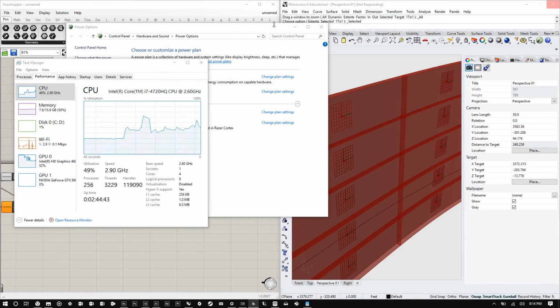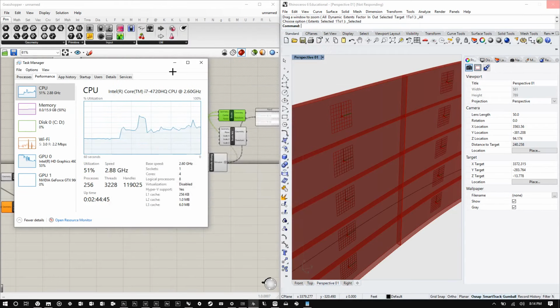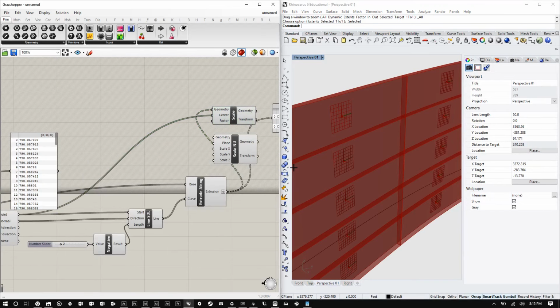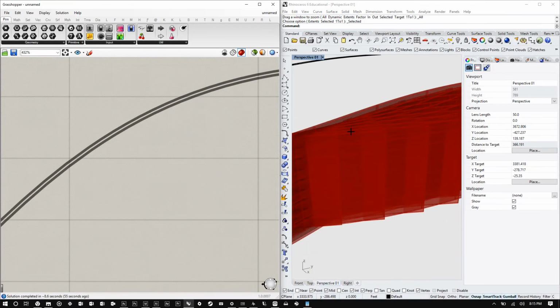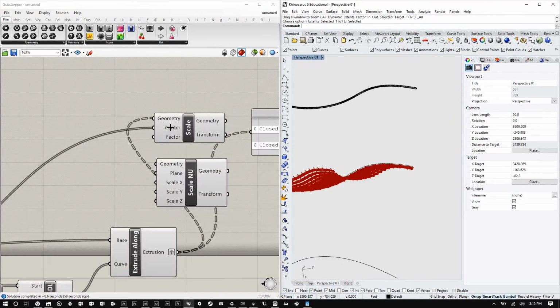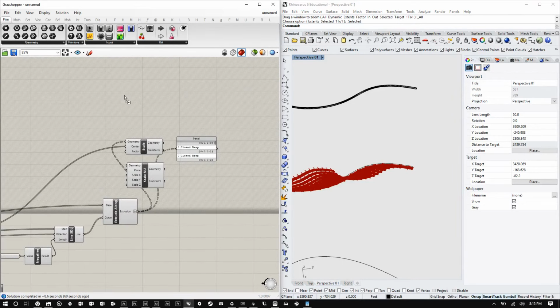Okay, so my computer's humming along, but I think I've frozen Rhino. Okay, one sec. I probably didn't even have to graph them, to be honest. Okay, let's let it do its thing and think. Okay, yeah, so what it's done is it's scaled all of them by all of the other points. That's not what we wanted. You want your lists to match, which is really important.